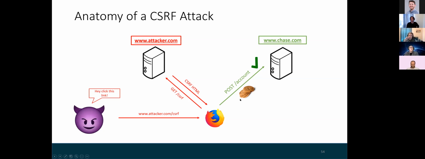And because the victim already has cookies associated with chase.com, cookies get automatically sent with that post request. So now we've tricked the victim into sending a transfer post request to chase.com, authenticated with cookies, even though they didn't initiate that, because it came in from this malicious HTML right here.